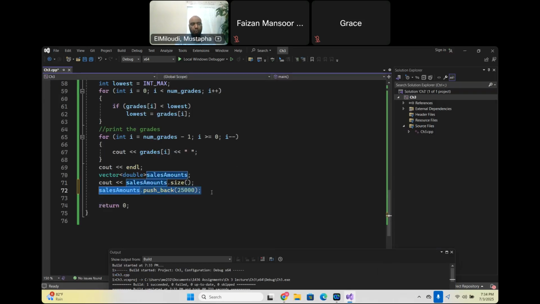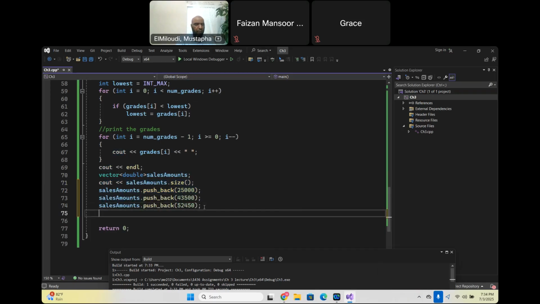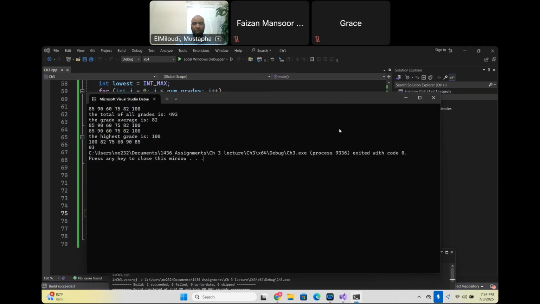Again, the more you add, the bigger the size. So I can put, let's say here, 4300. This is 52,450. Okay. So now if I copy this and print it here, of course, the size will be different. It's not going to be the same, because you added 3, so the size is 3 now. It's not 0.